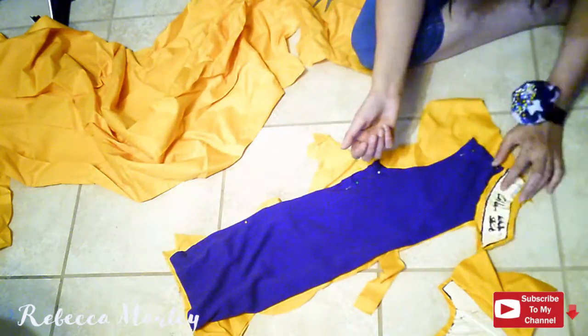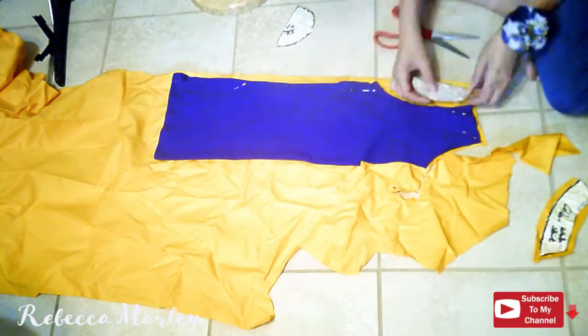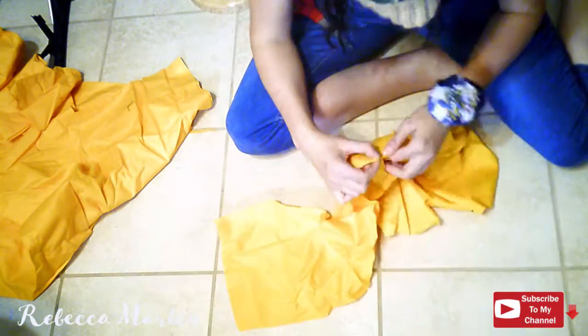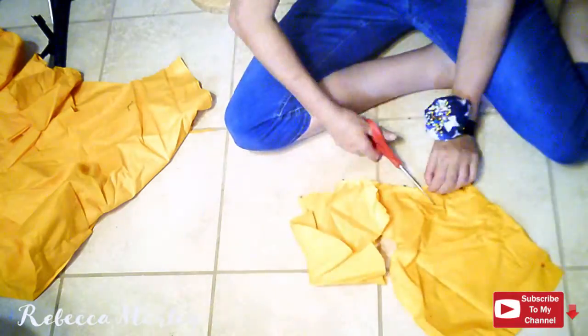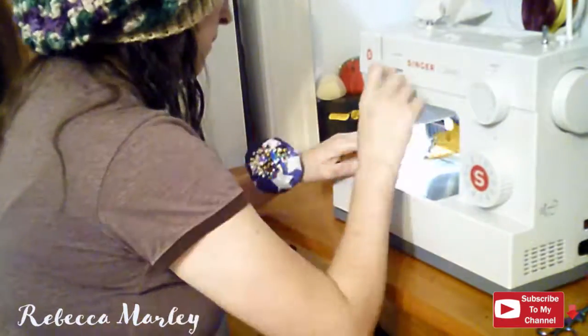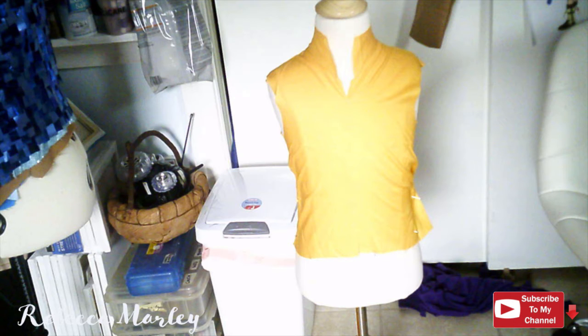For the length of these shirts, I did use an old school shirt of my daughter's that she doesn't wear anymore. And once those pieces are cut out, I connect them together by the shoulder and the side seams. And for the white shirt, I did attach the collar to make sure everything will fit. And here's the mock-up for the white undershirt.